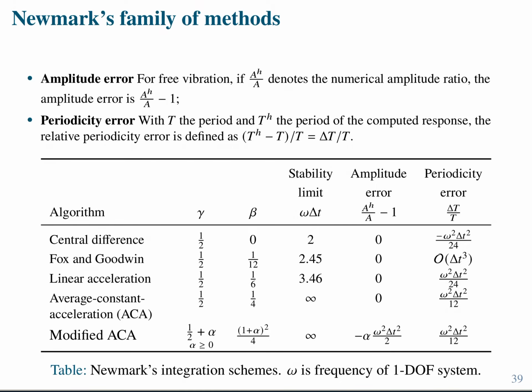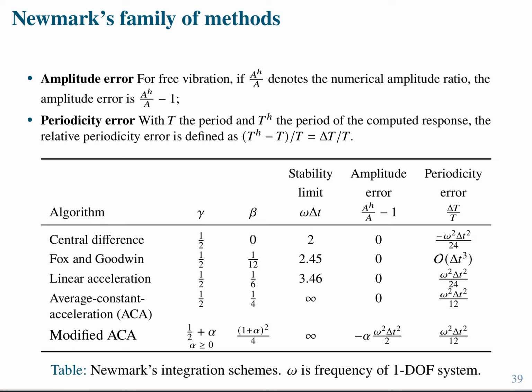Well, this table here summarizes a bunch of different methods depending on the value of gamma and beta. Remember, gamma 1/2 was second order accurate. We want that, right? We want second order accuracy because we know that as we reduce the time step, the error to obtain the dynamic solution is going to reduce faster. So we do want second order accuracy. But depending on the value of beta, we have different techniques here, different approaches.